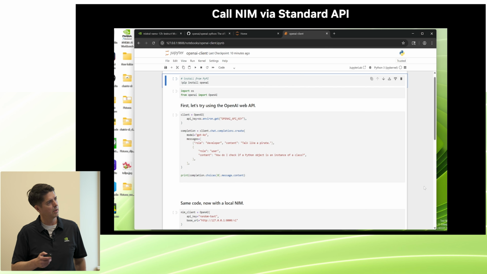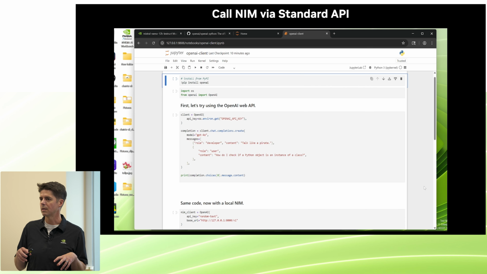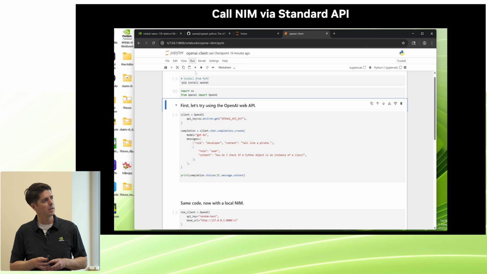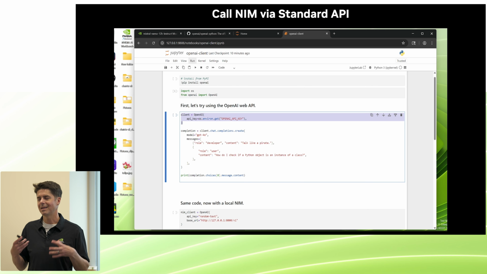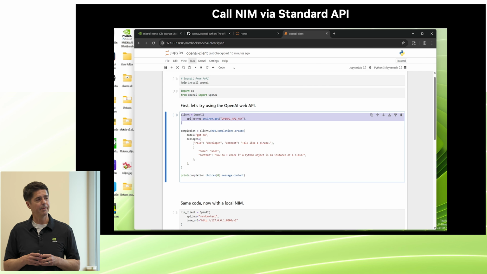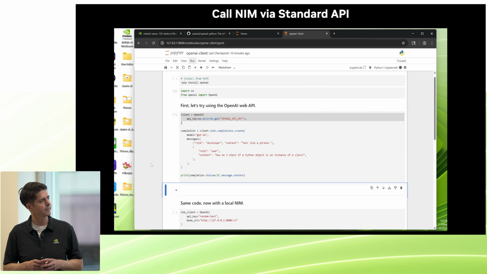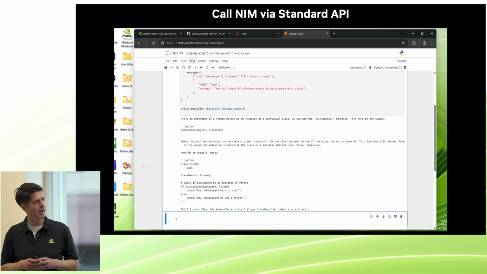So this is just a really simple Python script. I mentioned that this is using the same API that you would use if you're using an OpenAI model. And so here we have Python code that is running the model in OpenAI ChatGPT 4.0. And so we'll ask a really easy developer question, like how do you tell if a Python object is an instance of a class? And just for fun, we'll ask it to formulate its response like a pirate, just because one does that kind of thing. So we run that. It's making the query to OpenAI, and here's the response that we get back.